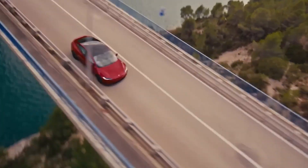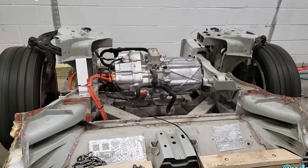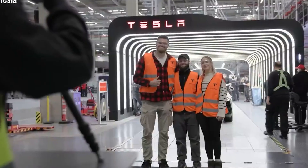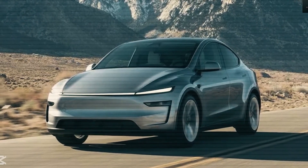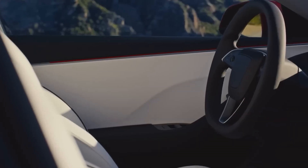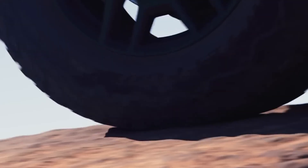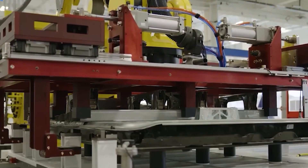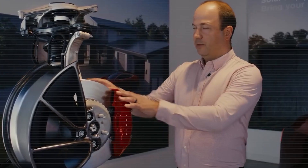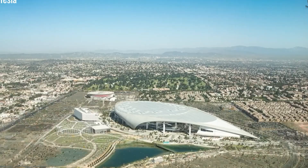And Tesla didn't stop at just cleaning the inside. They've also reimagined an often overlooked part of car upkeep: windshield washer fluid. Model 2 features an innovative water reclamation system that collects up to 2 liters of condensation from the air conditioning system every day in humid conditions. This captured water is filtered to 99.9% purity and reused for windshield cleaning, cutting down traditional washer fluid use by up to 85%. You could go as far as 15,000 miles before needing a washer fluid refill — no more running to the store or storing bulky jugs.